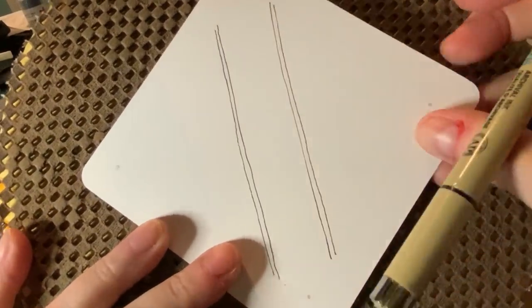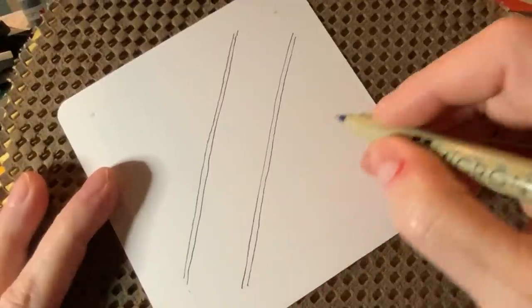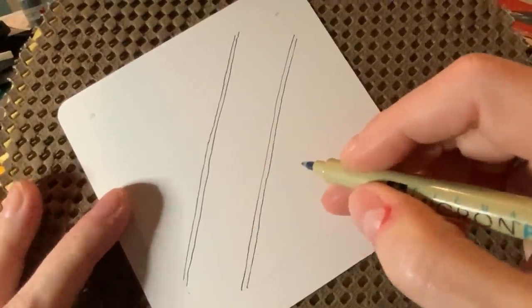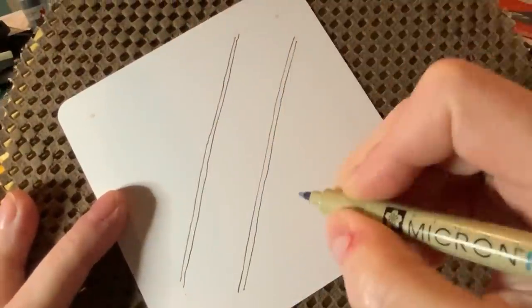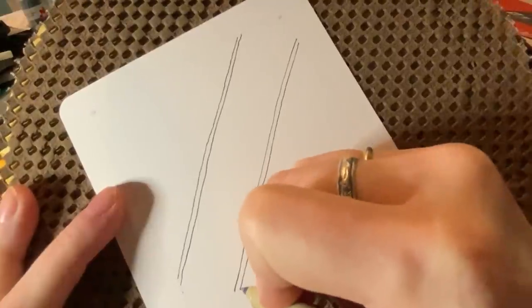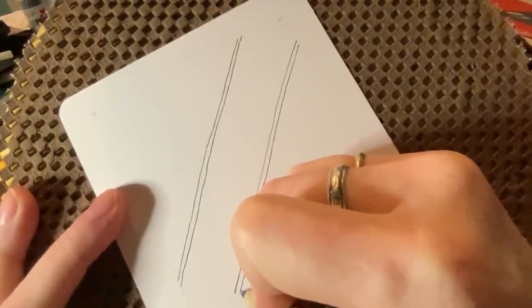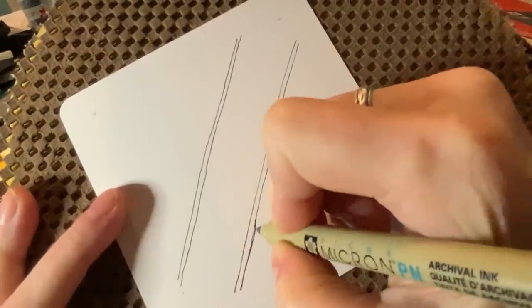Okay, so what I'm going to do next then is I'm going to make another couple of these ribbons, okay? And I'm going to make these two curve off from each side. So what I'm going to do is I'm going to redraw this line partially on the way up.